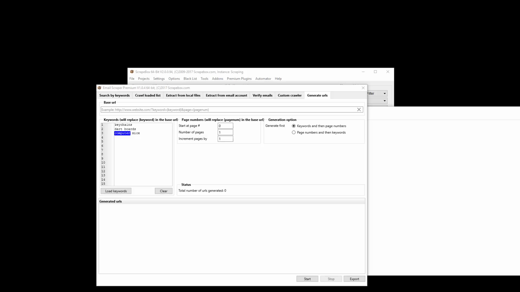I'm just going to go with a random website here. We'll call it parts.com, and I've got this already typed up. We'll bring it over here. I'm going to punch it in. Parts.com. I'm going to search for my search query, my keyword, so it'll take keychains and stick it in. And then page start is going to be the page number, so we're going to start at page 1. The number of pages I'm going to go with is 5. The increment of pages is 1.